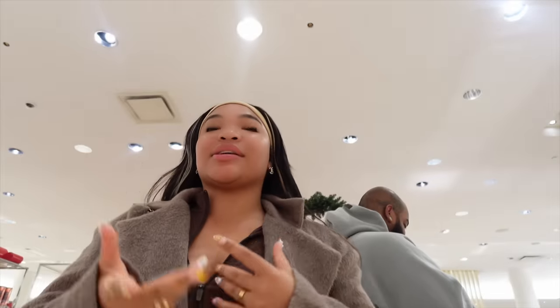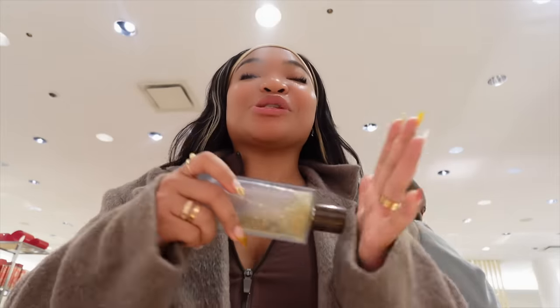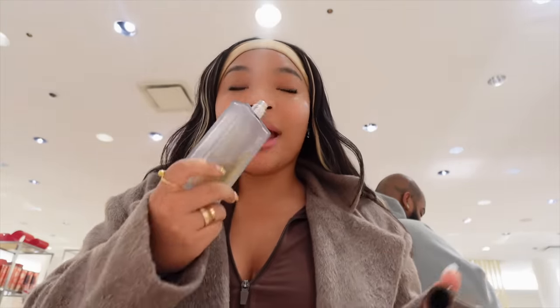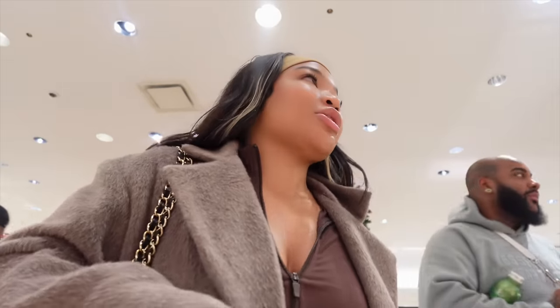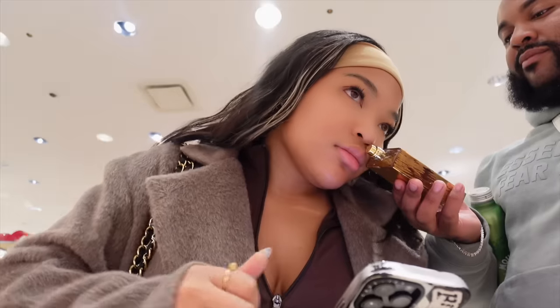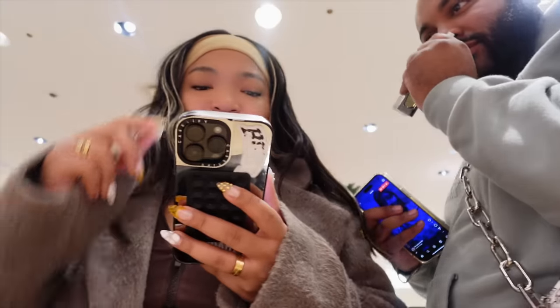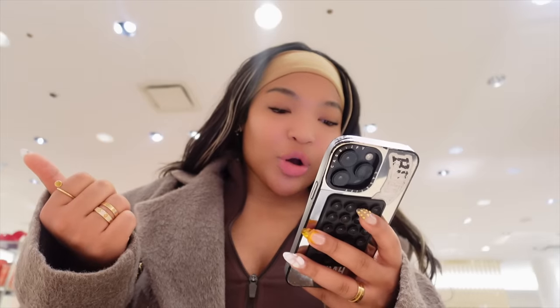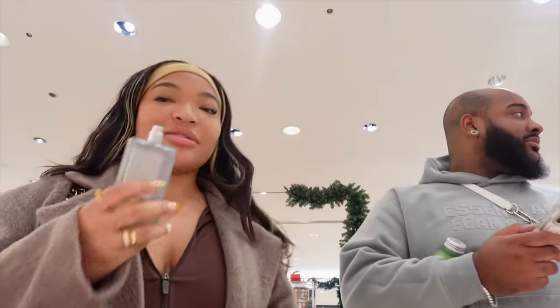So y'all, I didn't know Loewe still had a pop-up, right? So I'm smelling scents like I normally do. And this just gave me a memory. This smells just like the Victoria's Secret pear one that was like the it thing. My mama used to wear this. So this reminds me of summertime on Saturday, when I was using her perfume and stuff. I gotta look up the notes because they gotta have pear in here, I know my nose not tripping. That's nice. Okay, the notes in here are orange blossom, passion fruit, grapefruit, cardamom, rose, jasmine, amber, sandalwood, and vanilla. But that passion fruit, this just smells just like it. It's crazy.